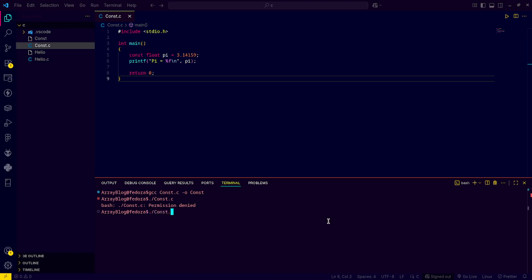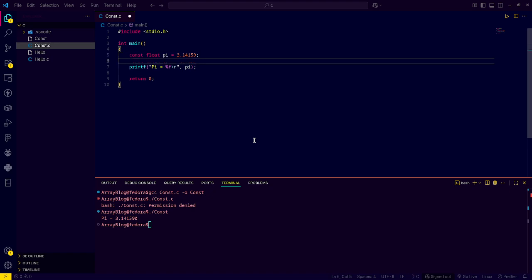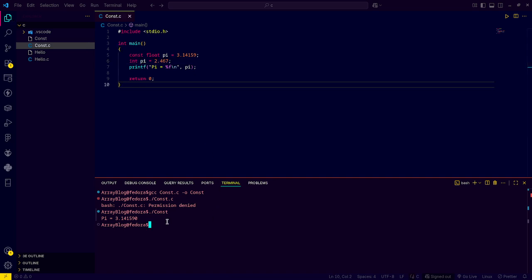So the value is 3.14159, as declared. Let's redefine it. What if I want pi equal to 2 point something, and make it int? We have to compile it again.